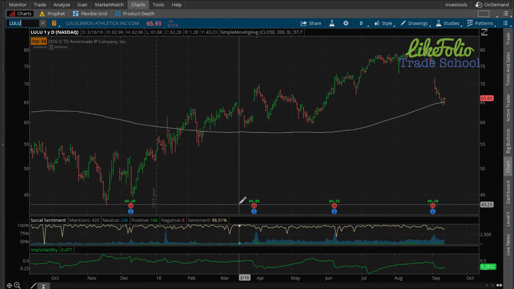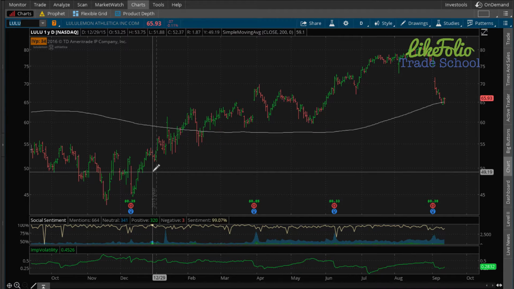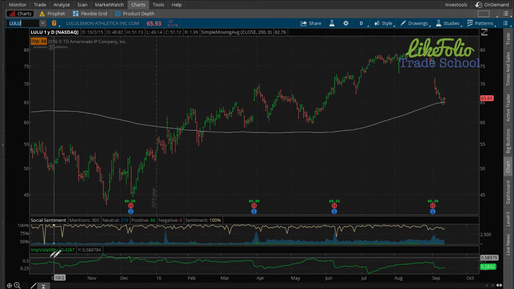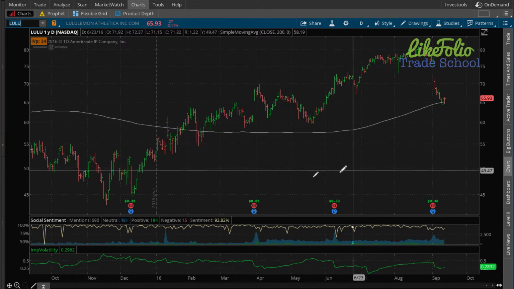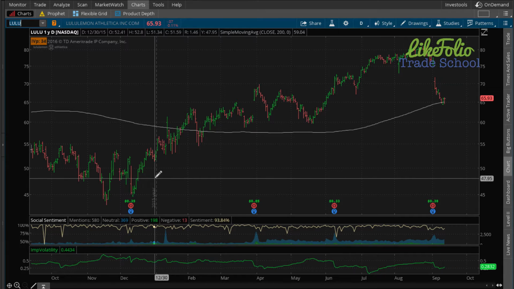For now, I want to tell you about the two things that I utilize along with social sentiment. One being price patterns, just really basic price patterns. I like to keep things really simple because simple works long term. And then the other thing would be implied volatility, which I have shrunk down here at the bottom because we're going to talk about that second. So first, I've got all the shine on the upper chart here, and that's because we're going to talk about price patterns. What I mean by basic price patterns are support, resistance, trend lines, uptrends, downtrends, breaking trend lines.